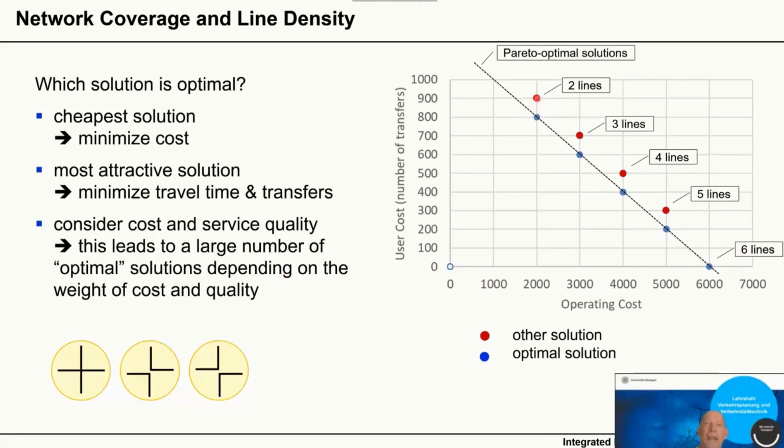And you see that I can have solutions. In my evaluation, I simply looked at the number of transfers, nothing else. I find that depending on the structure of the demand, one of those might be the best. I need the demand structure for that, and that would be this solution, and the other solutions would have a higher number of transfers.